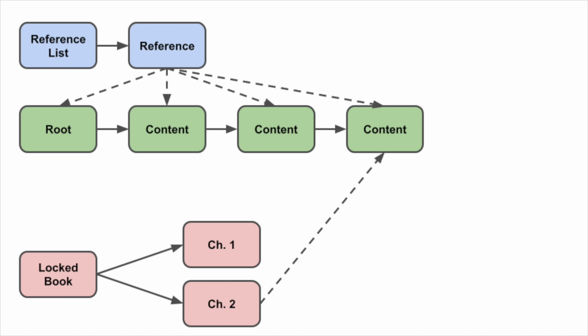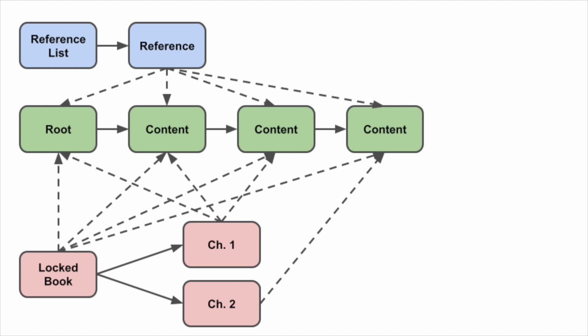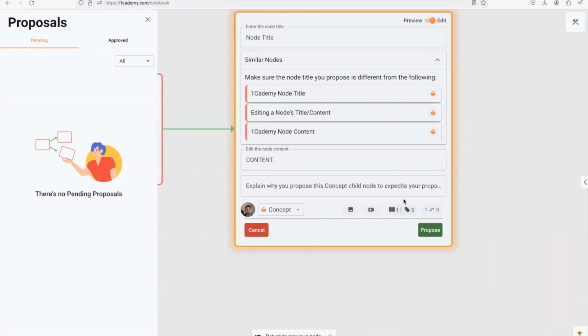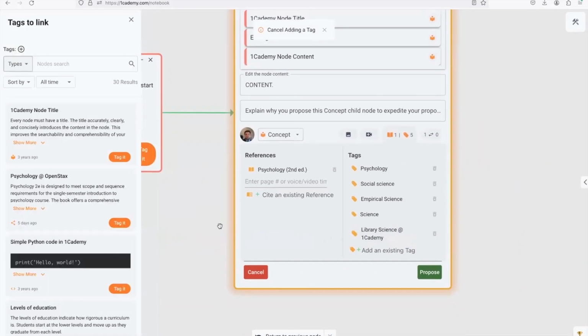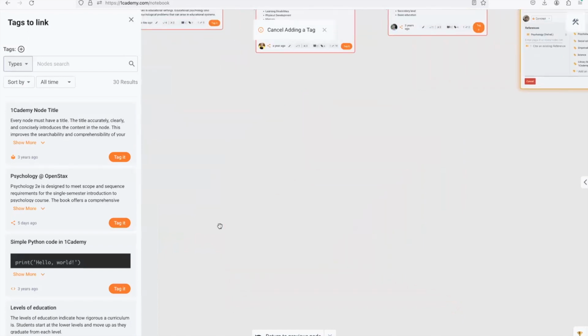The reference nodes are for citing work, and tagging is for identifying where in a course the content is used. In this case, the course just happens to be structured around a book and its chapters. In total, the tags can be quite complex, and nodes often have more than one tag. A tag can be added when creating or editing a node, as you can see here.